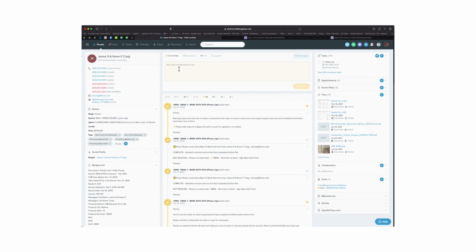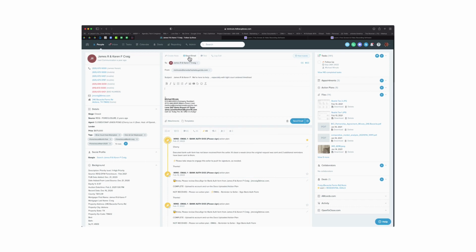Just get into this create notes section. I can start typing in. Cool thing about this too is I can mention some of my partners and type them a little note. And then when I hit create note, they're going to get a notification that I sent them a message about this lead in the platform. Very similar to the way mentioning works in Facebook as well. If I want to send an email, here's the send email interface. Very easy, simple email editor.